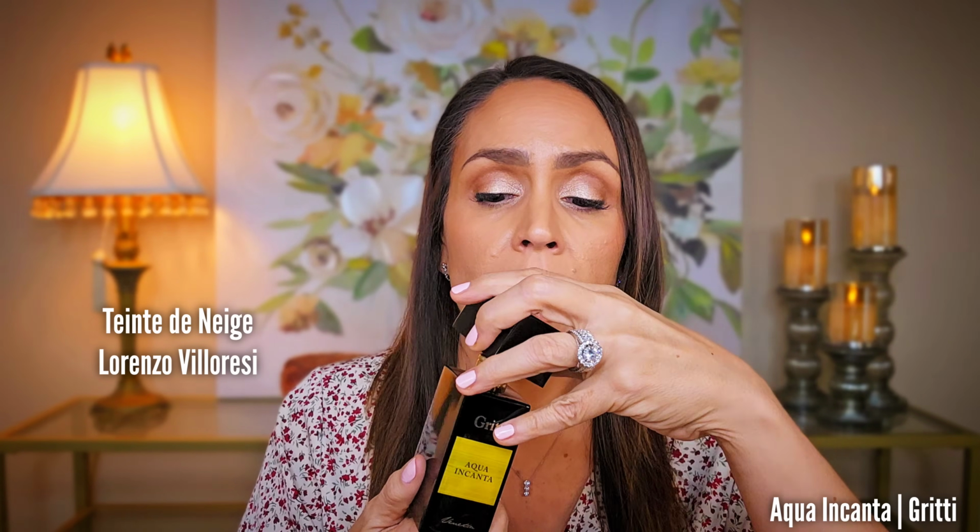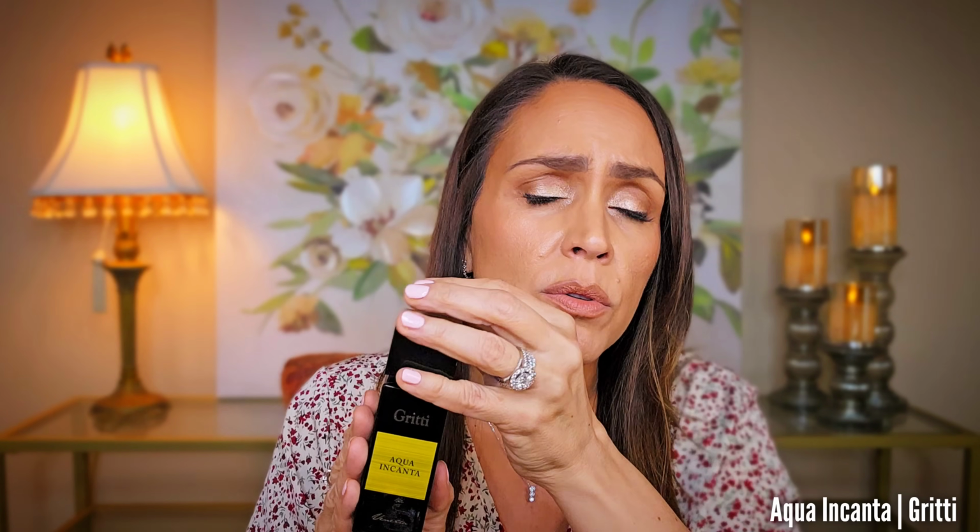And yes, it does smell like that, but it's not quite the powder bomb that that one is, at least not in my opinion, but it is still a powdery fragrance. I love that this also has nice vanilla in it to balance out the powderiness and keep it from being too powder bomb. It has a lovely iris note, and I feel like there are other florals in here as well, I think it's a rose note, to balance out the powdery aspects.